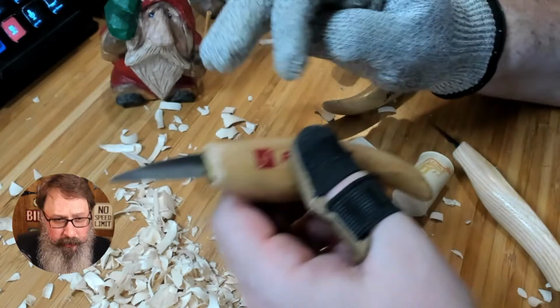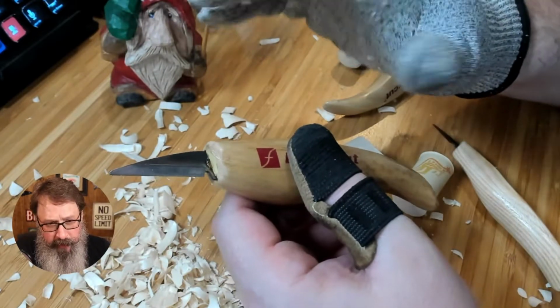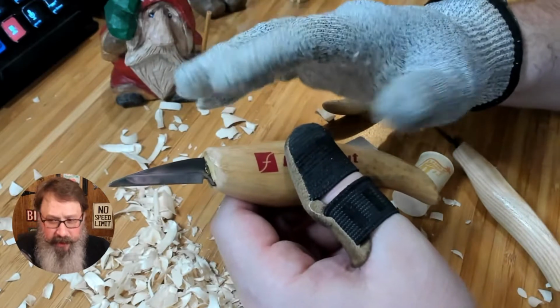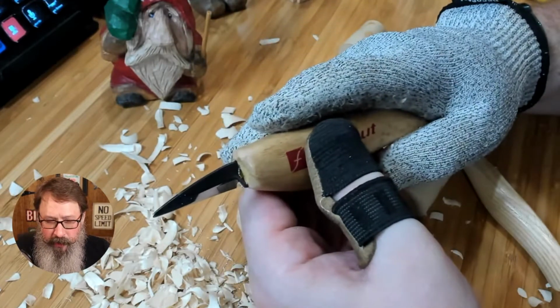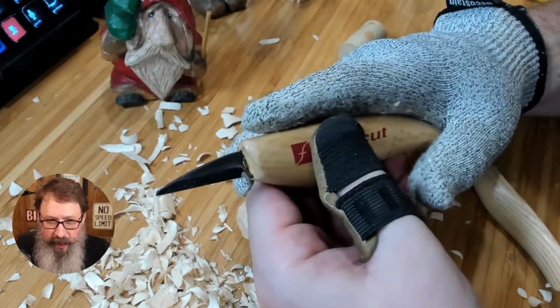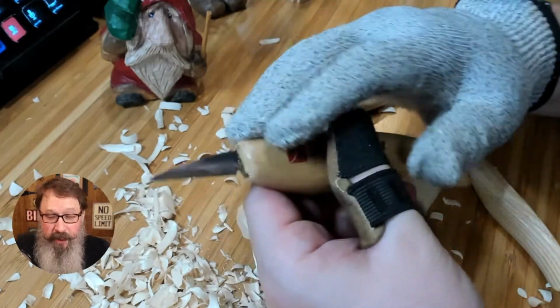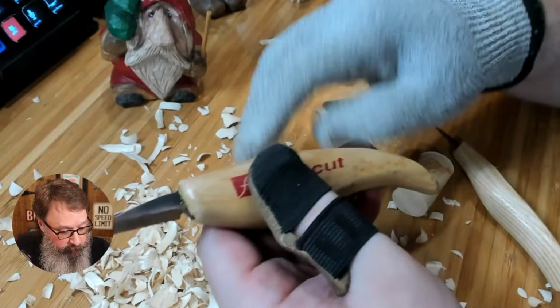But if you can, do a search on Amazon for soap carving tools, and I think they have a set of wooden soap carving tools. And then you could just get a bar of Ivory or Dove or Coast, and that's a great way to practice for people who are just starting out.